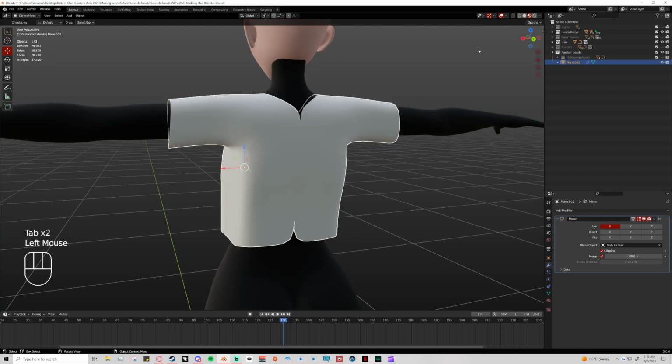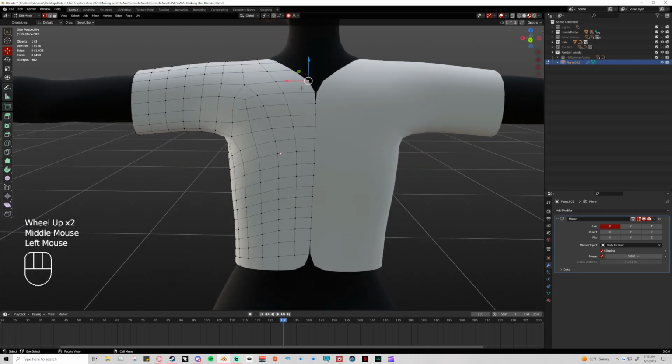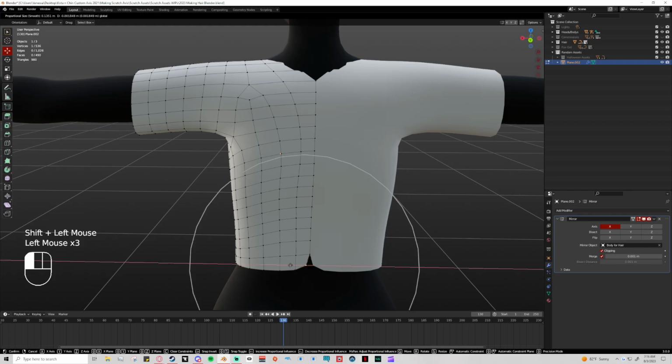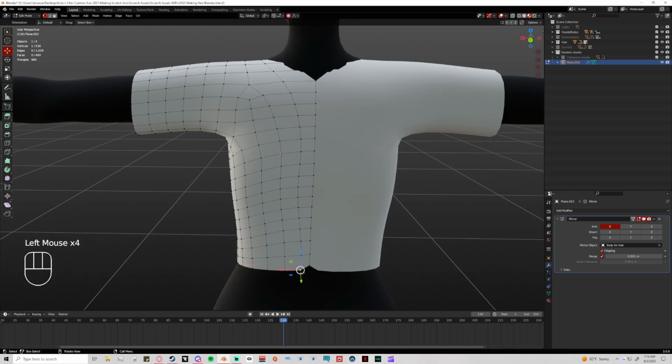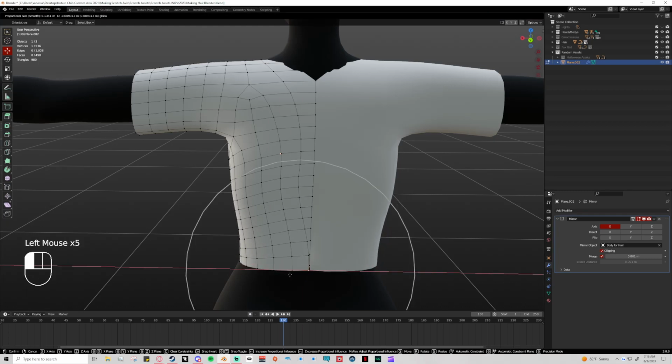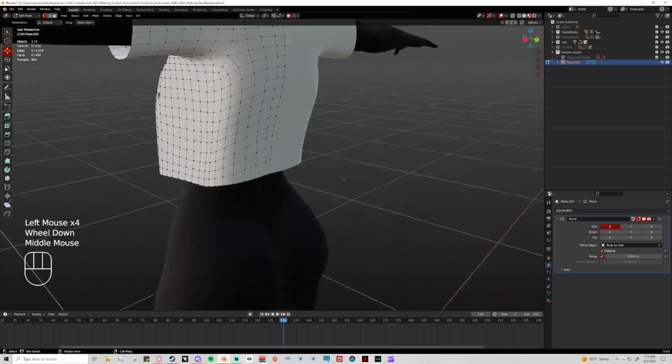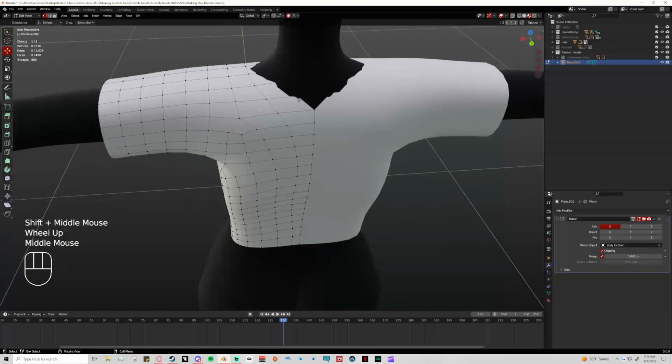I'm going to leave them because I don't have a problem with them. I'm going to scoot those in and make sure that these are joined. I was being dumb. I apologize.